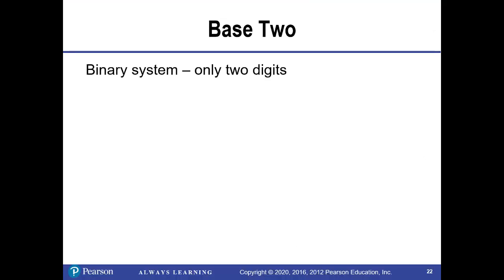Another base that's very common is base 2, and base 2 is commonly known as binary. Base 2 is the base that your calculator uses. It's the base that every electronic gadget uses because base 2 has just 2 digits, 0 and 1. And that is how computers and calculators and other electronics work. There's either electricity flowing or not. It's 0 or 1. It is on or off. And that's what binary is.